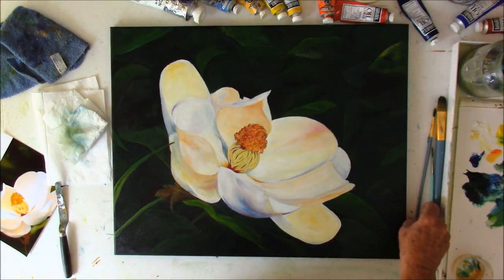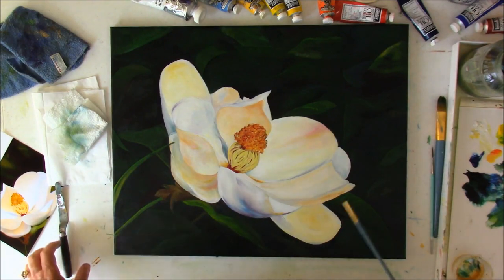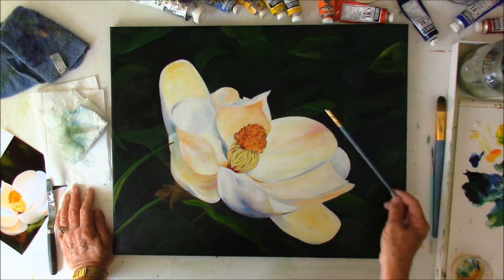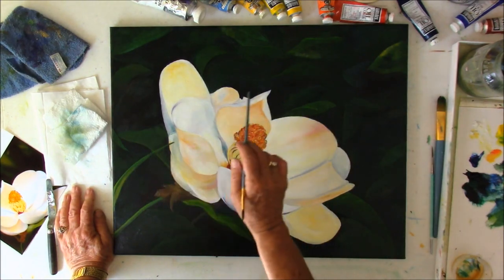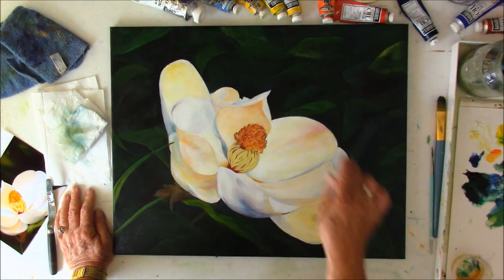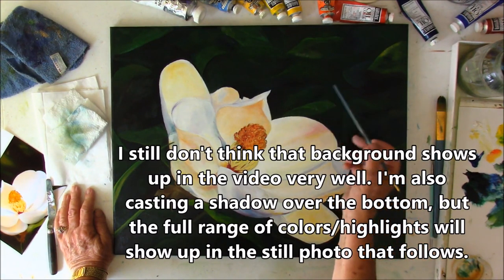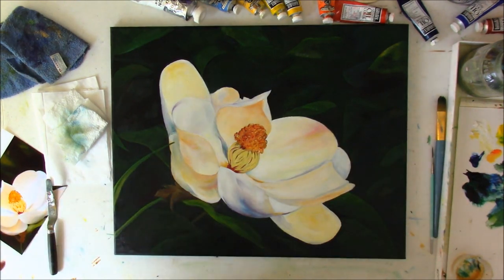I also refined some more areas, made them a little more pronounced. I've been paying attention to the shapes of the leaves that are more prominent, and actually the dark areas in the background. And if you've ever looked at a scene like this behind something as beautiful as this flower, then you realize there are a lot of shapes in here, and the shapes all have different colors.